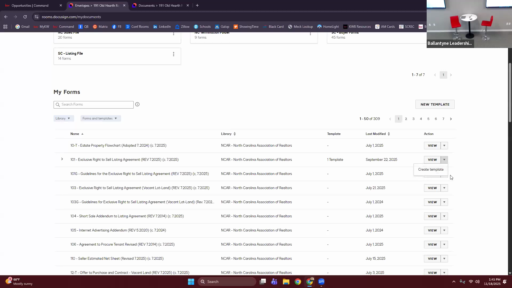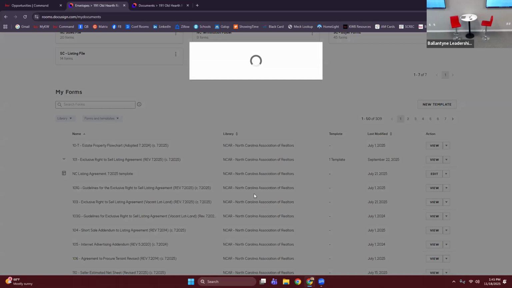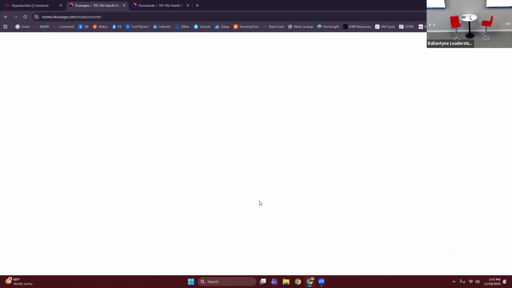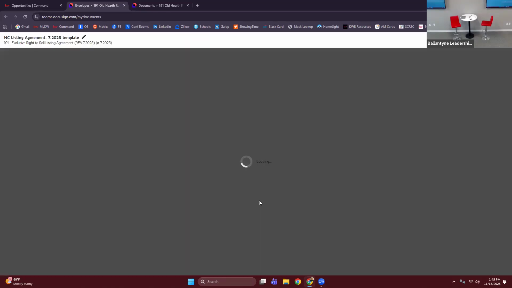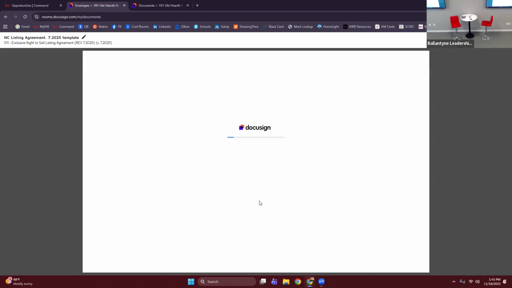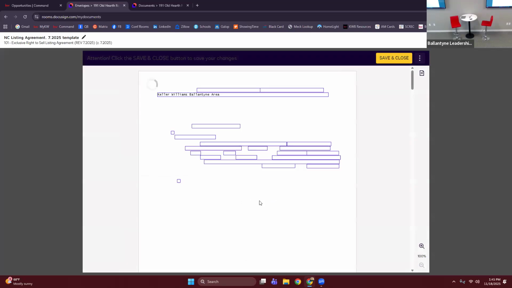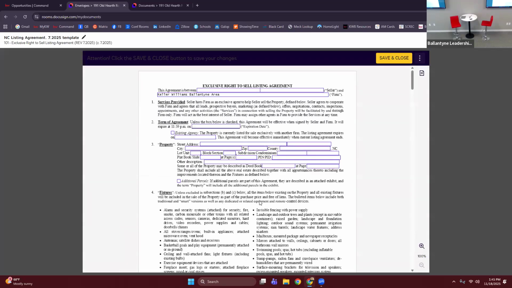And it's just going to pull up a regular listing agreement. It's going to be blank, just like it always is, right? But you can go in and fill out as much as you want on this. So obviously you're not going to have an address. You don't know that person's name right now. You also don't know the name, the address, stuff like that. You don't know the listing price yet. So all that stuff's going to stay blank.